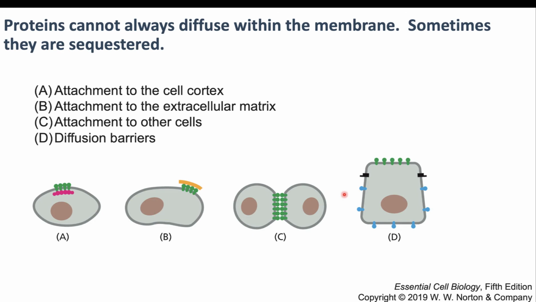Another way of restricting movement is something called diffusion barriers, which would be these little boxes. An example would be tight junctions, which are very tight seals between two cell membranes. In this case, it's a barrier. It doesn't mean that the proteins cannot move. It just means they can't move past the barrier. So the green proteins can move along on this side, which would be the apical side of the cell, and then the blue proteins can diffuse within the region below the diffusion barrier. We'll see this type of diffusion barrier is at work in epithelial cells of the gut.